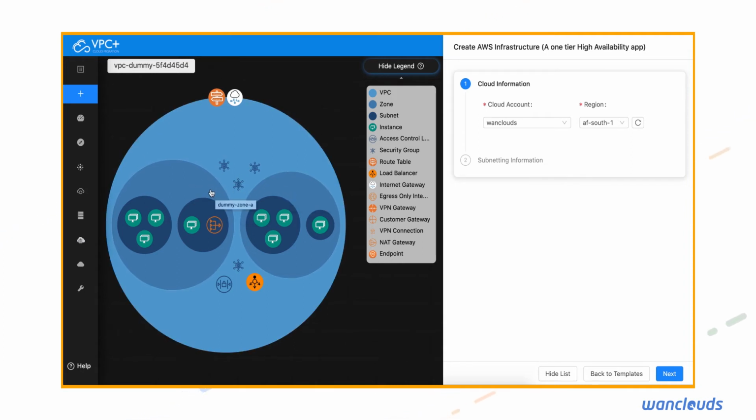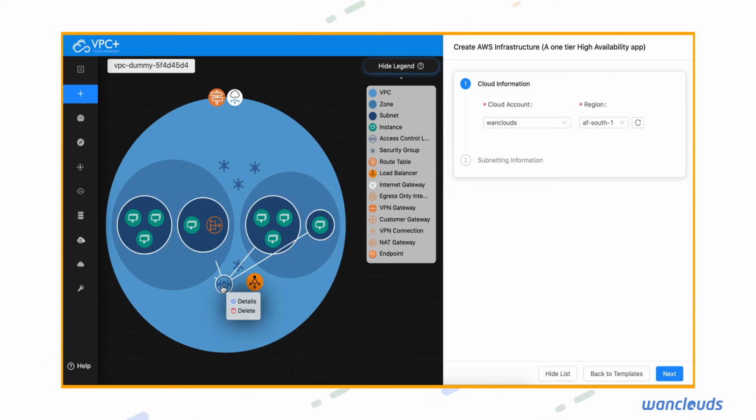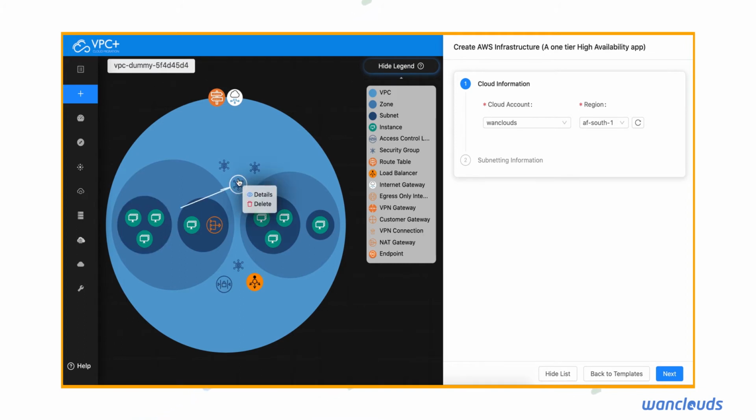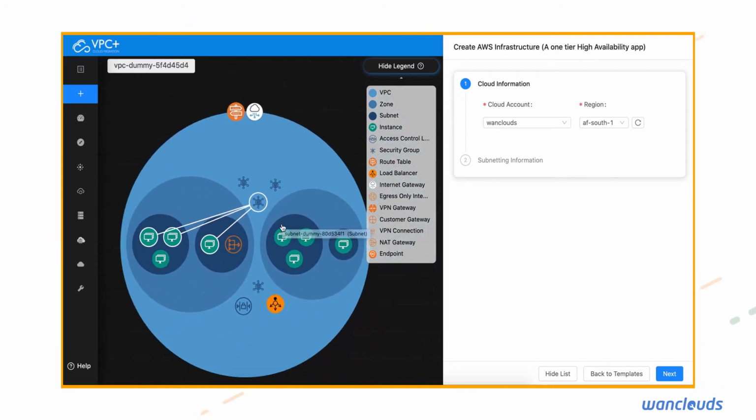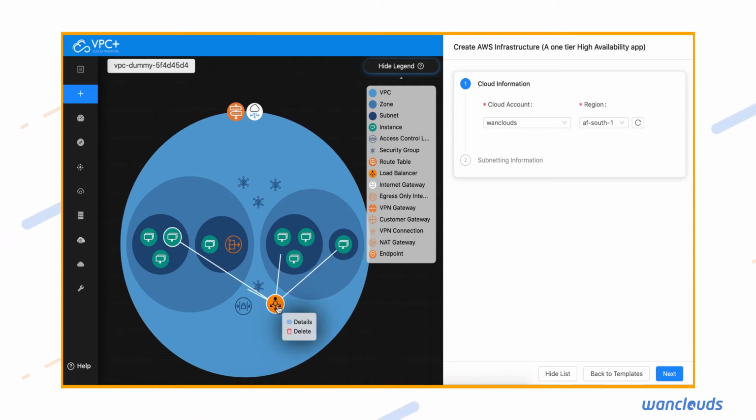Currently we're just highlighting it as dummy zones, subnets, and within subnets you have some instances sitting, and then these are the network functions like load balancer, ACLs, and security groups, and you can go ahead and, for example, look at the specific details of these different functions as well.